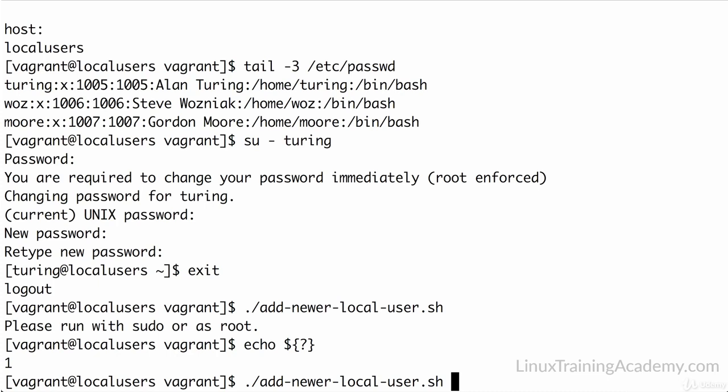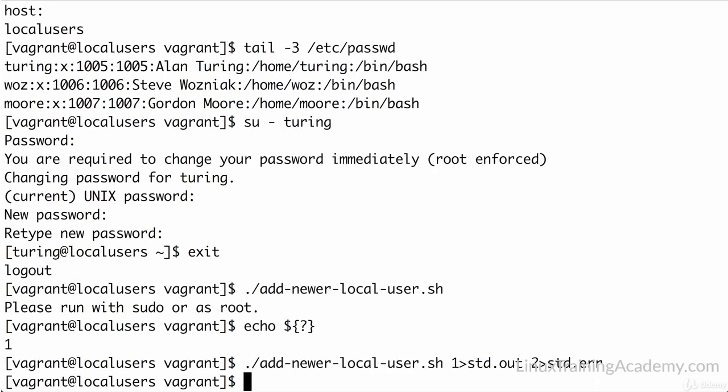So what we're going to do is redirect standard output to a file called stdout. We can name that anything. I'm just going to use the kind of standard abbreviation here. Again, standard error is going to go to a file I'm just going to name stderr. Again, you can name it any file name you want. So all the output either goes to standard out or standard error.